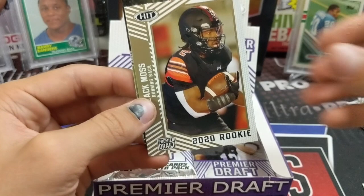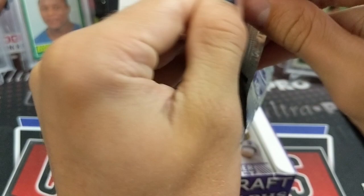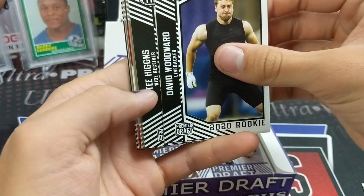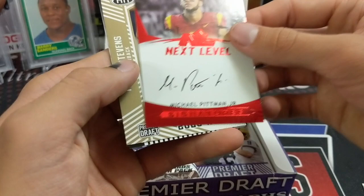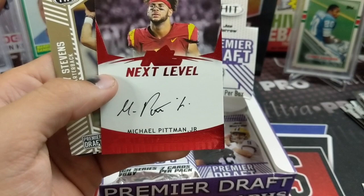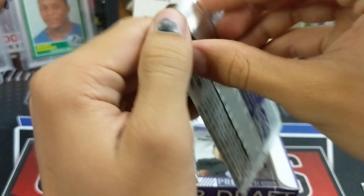Anybody who plays for Clemson had to be good, right? Kenneth Murray — peak performance. Kind of like a chrome-looking card. Either Clemson, Alabama, or LSU and you've got a winner. Or actually anybody from the SEC. Jerry Jeudy — he's quite solid. Winder Higgins. AJ Terrell. Michael Pittman Jr. — his dad played. I'll have to look him up; I don't remember where he went in the draft. At least unless it's a different Pittman. I like those on-card autos a lot. The base cards are pretty ugly, but the on-card autos are sweet.